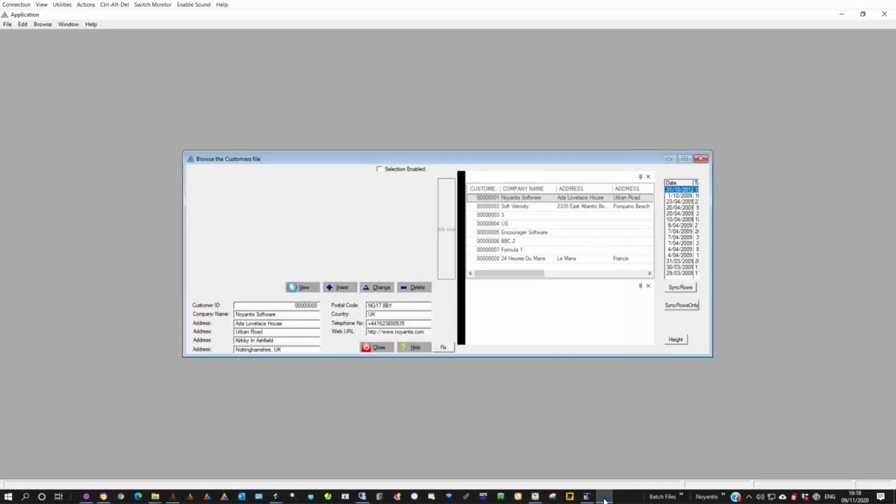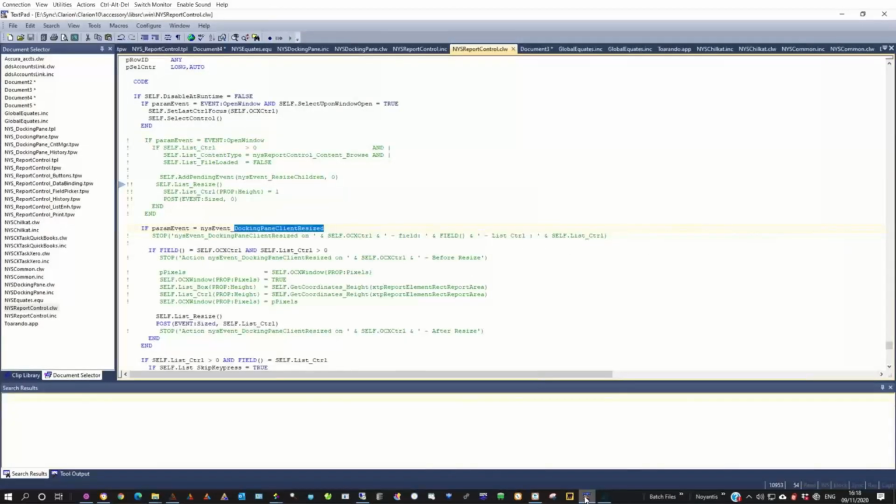Thanks, Andy. Am I correct that it'll require an update of the DockingPane class, the report class, the equate file? You'll get a report control. Basically, there'll be quite a bit. I'm not sure what version you're on, I'll take a look at the latest version. But basically, I'll probably send you back up your setup, as I always say to anybody applying the beta. But it's in much better shape. But back up your setup.